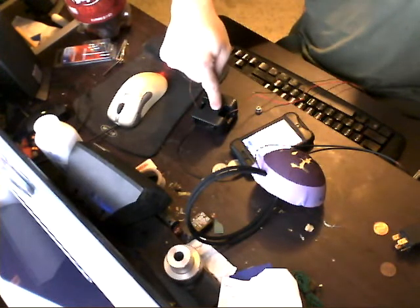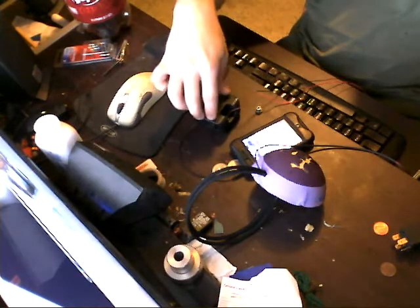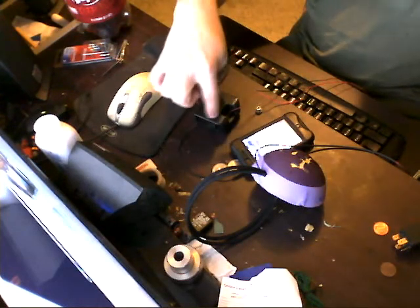Wire goes into this guy. This is the, apparently, amplifier, which is going to be running off batteries. Hopefully they don't die in the middle of the convention. This is going to be hooked up to here, which I have yet to figure out where I'm going to put it. I'm probably going to hide it underneath the collar or something.